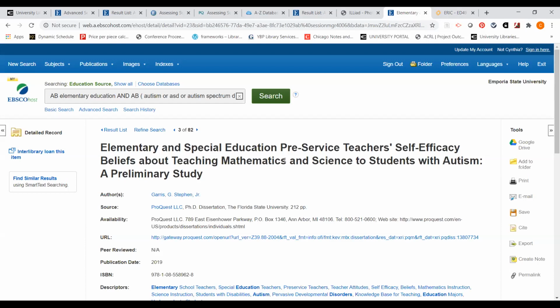You can also look at the bibliography or the references list in the dissertation, very similar to looking at a bibliography or a references list at the end of a journal article, and find other references that you can track down and see if you can find them online or if you would need to do interlibrary loan. So it's another way of doing research. Now you might think, that's all very well and good, but I don't have the full text of the dissertation.